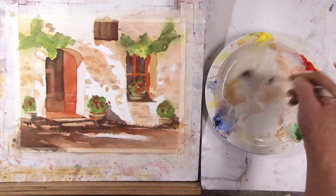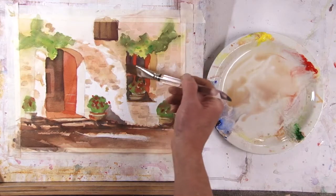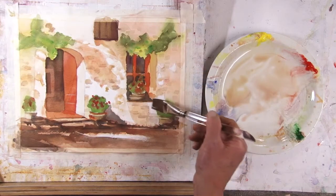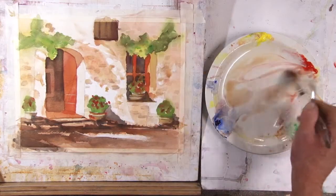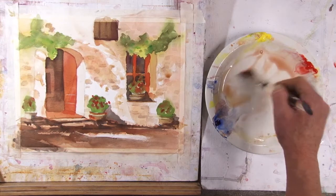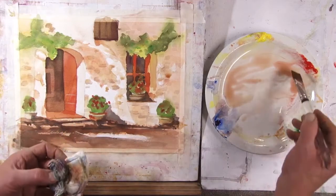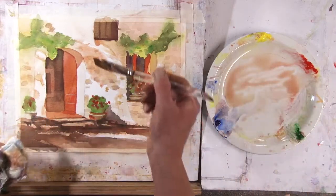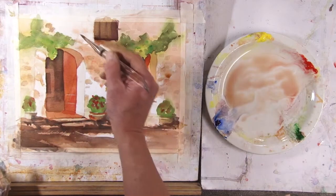And then towards the middle, I'm going to add more of the yellow. I want to go over, not all of it, but bits of this, bits of that. And now that's really just a glaze. In this case, it's a glaze, which is just a super thin wash, just to tone things a bit. And now I'm coming in with a slightly darker mixture. I'm just going to, into that glaze, add bits and pieces.